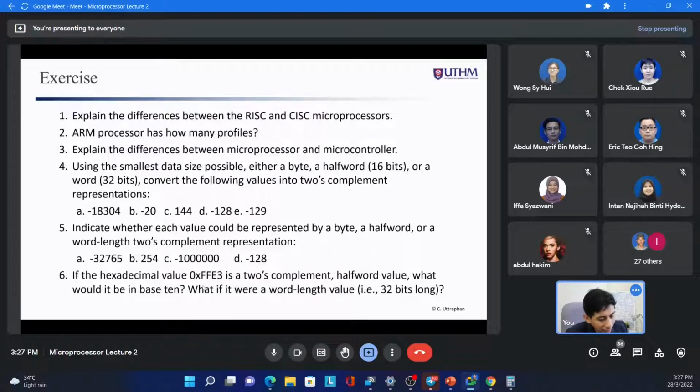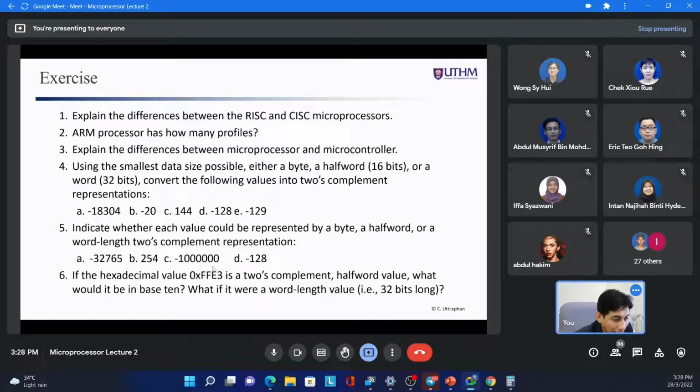Anyone want to try? No? It is a negative number, right?